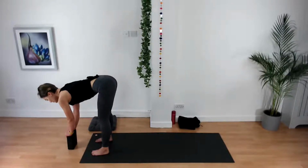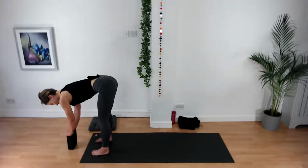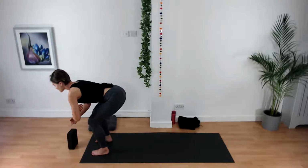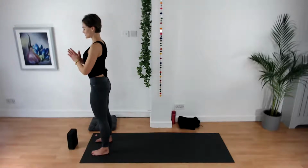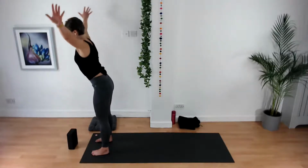And again, you can do a micro bounce, either slower or faster, depending on how you feel. I always start slower and then I go a little bit faster, but I make the bounce shorter. So slower gives you a bit more space. Inhale, exhale, come up. Breathe in, bring the palms up. Exhale, bring the palms together at the heart center in Anjali Mudra. Roll the shoulders back.